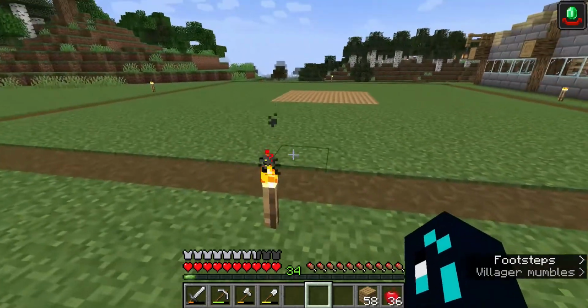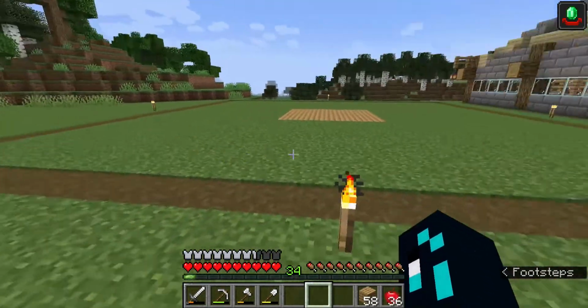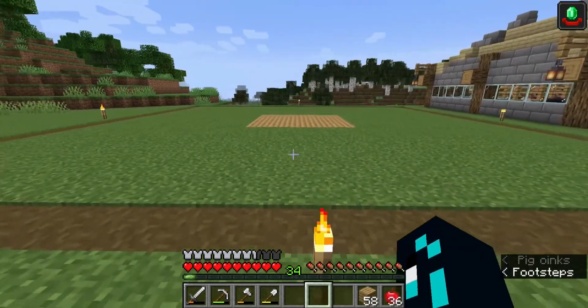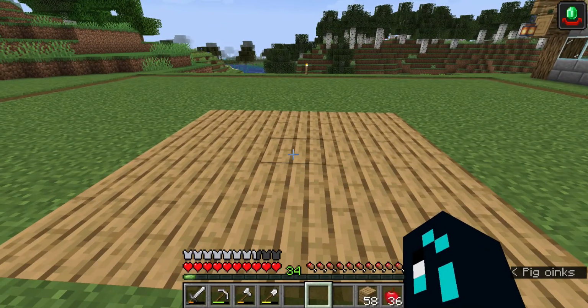Okay, so this space that I'm using here will be a 21 by 21 square, and the middle section where you will do the build is a 5 by 5. I've marked it out with wood in the middle just so you can see it. You do not have to use wood on the bottom, just you have to be using a builder's block, so no glass.